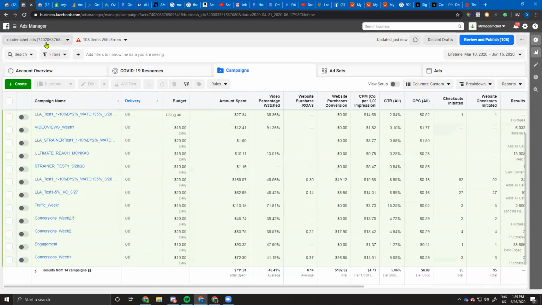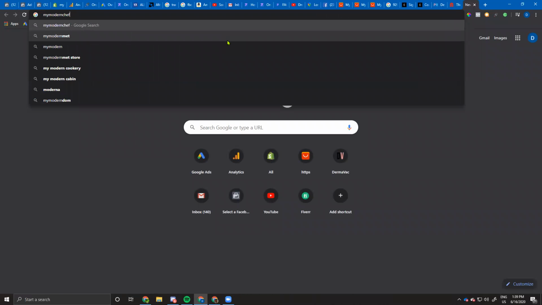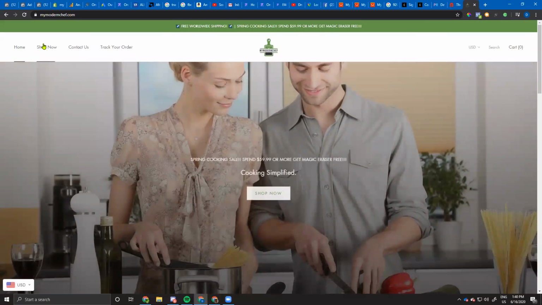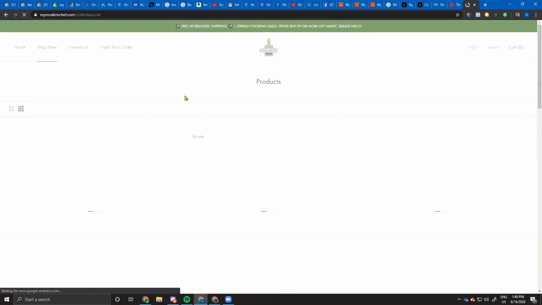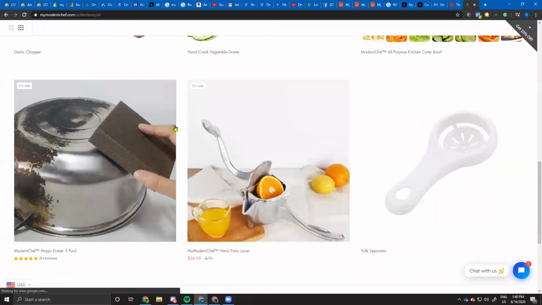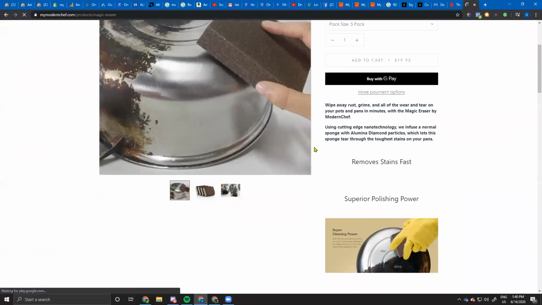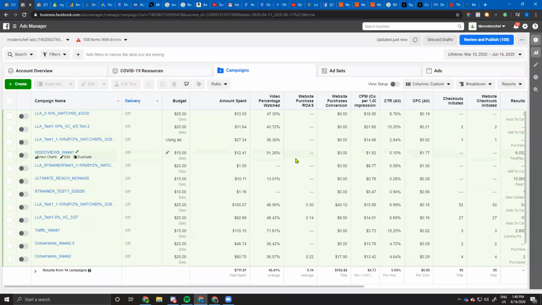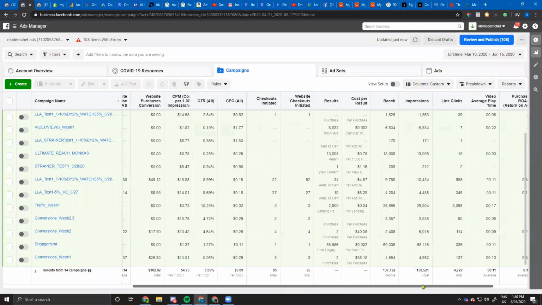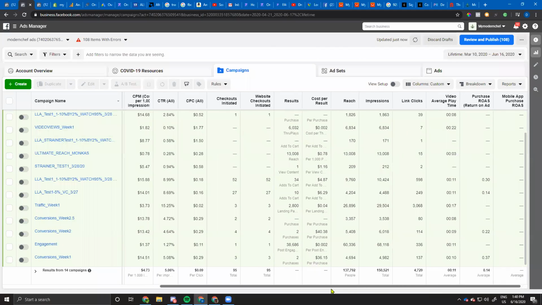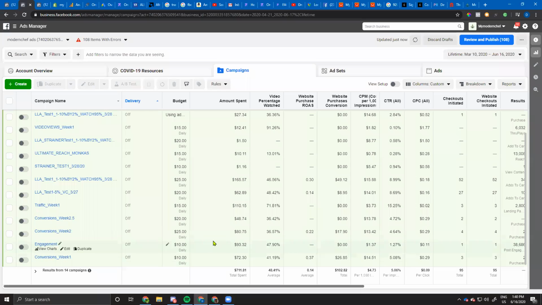Yeah. Oh, this was another store we were doing. This one didn't work out either. I think it was, yeah. This one was a niche store. We were selling this sponge, and that was our biggest mistake already, because we were selling it for $8. So that gave us very little room to work with here. But this was our ad account, and I'm not really sure where it went wrong. I was doing this ad account with the guy I was paying.